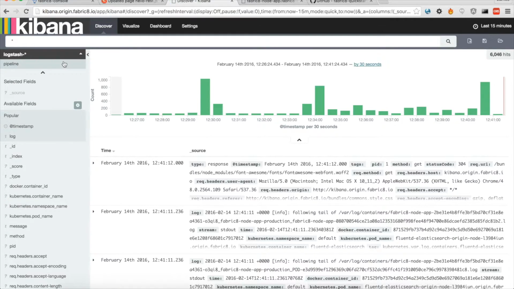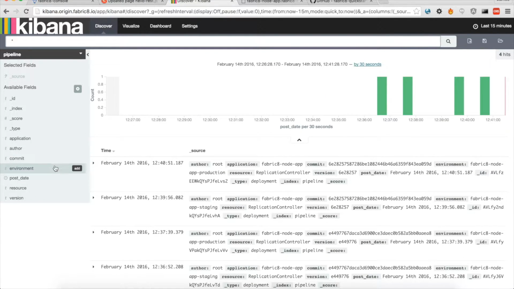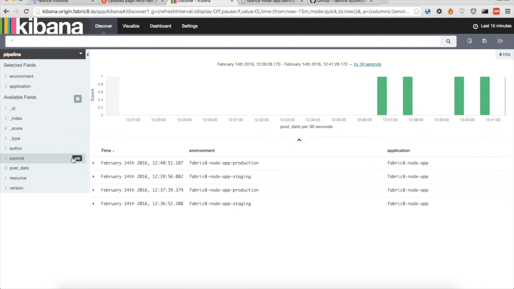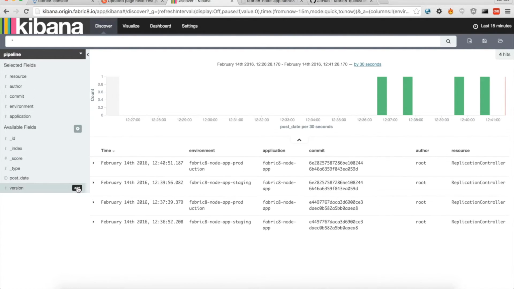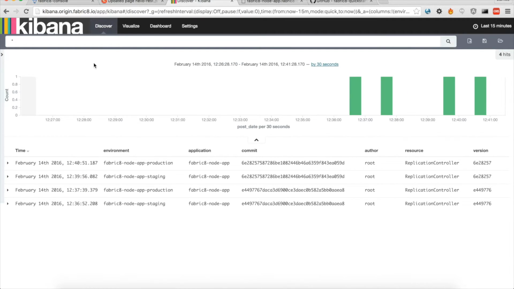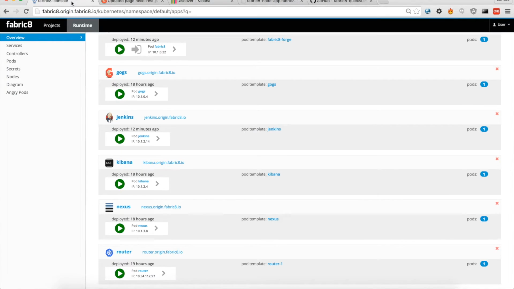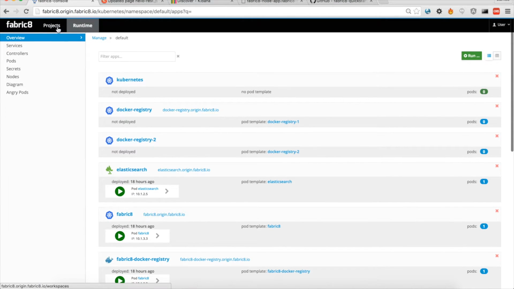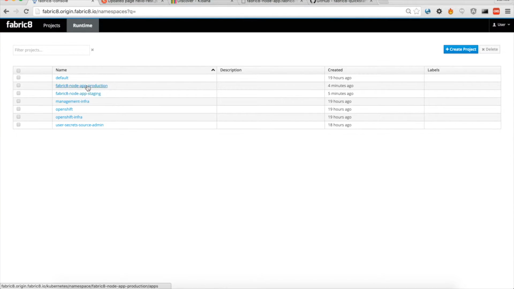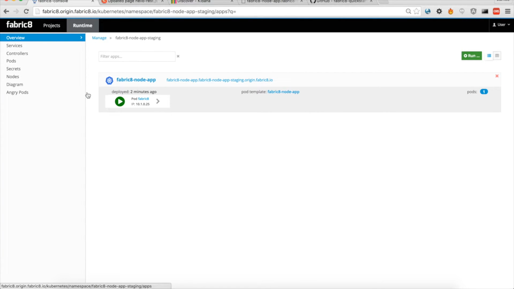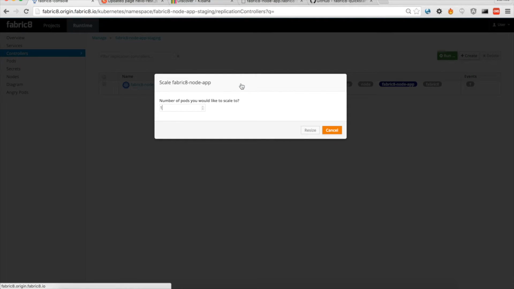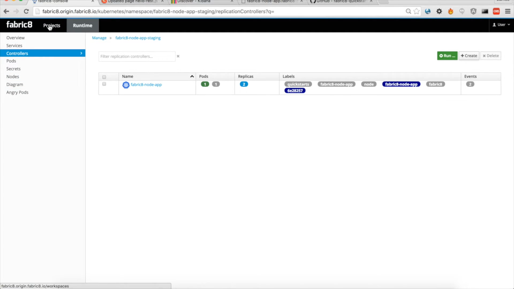Every deployment currently that happens using the Jenkins pipeline will create an event. So we're now able to visualize and chart some really interesting information around understanding patterns within our pipelines. This is the number of deployments, in each environment, each commit, each author as well. So that's something exciting to look forward to. Heading back to the runtime perspective, we can see the different environments, and this is our Node example running. Again, you just hit up here, you perform the normal activities like scaling up the number of pods, for example.